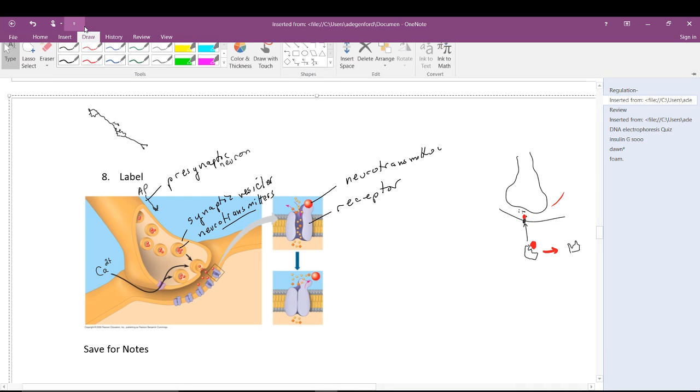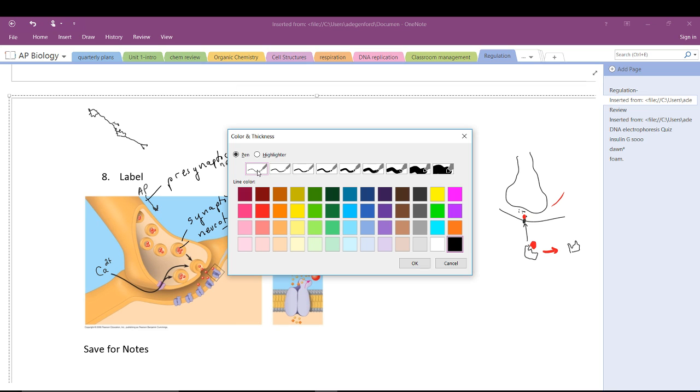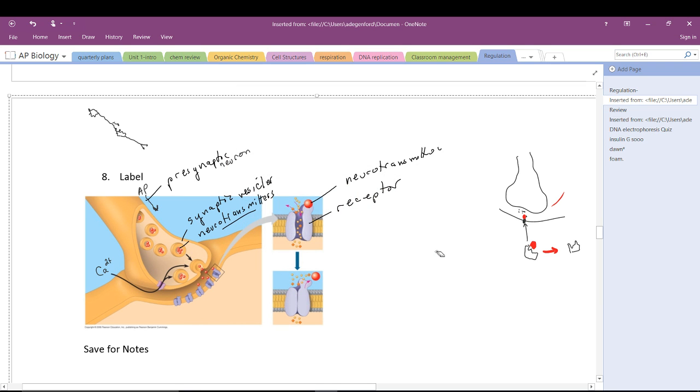Hello, this is Miss Dagenford, and we're going to be examining our synapses today, and that should get us a nice, interesting topic of discussion because now we get to look at how things piece together.